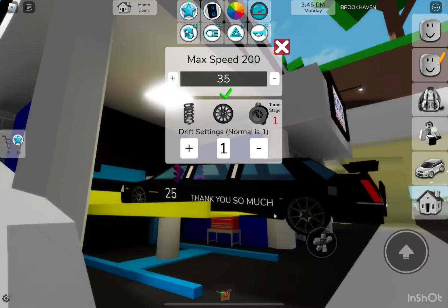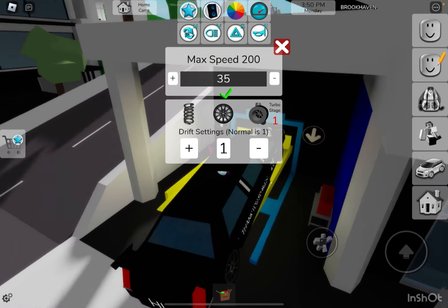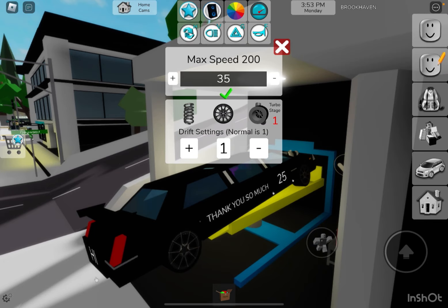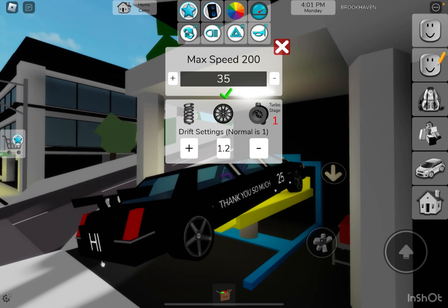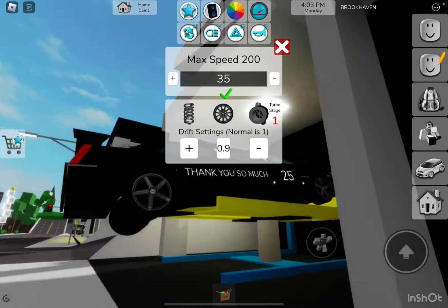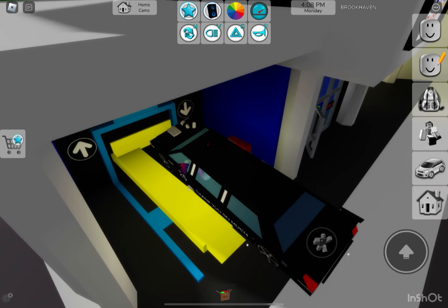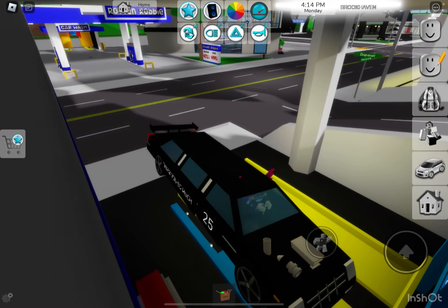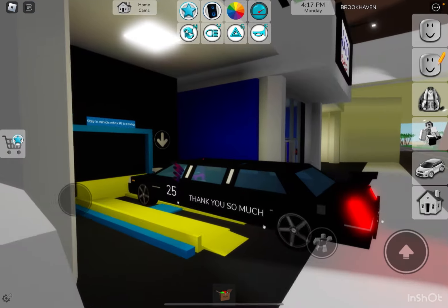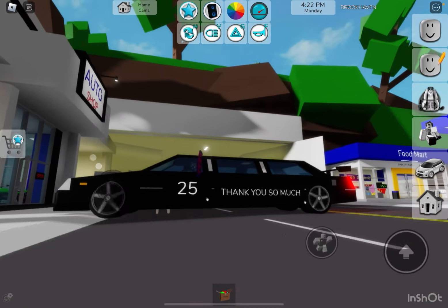Make the suspension really low. I'm going to check the suspension on the ground — I might modify it though. The rims, we want sporty-looking rims. Those look pretty good. Drift settings: I put it at 0.9 since the limousine is so long, to give it the ability to steer with good control but not spin out. Now let's check how the suspension is — this is way too high, I've got to lower it again. There we go, that's better.